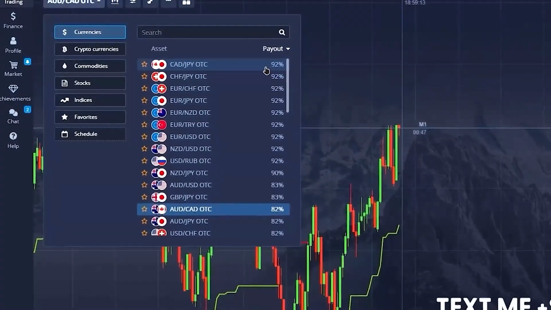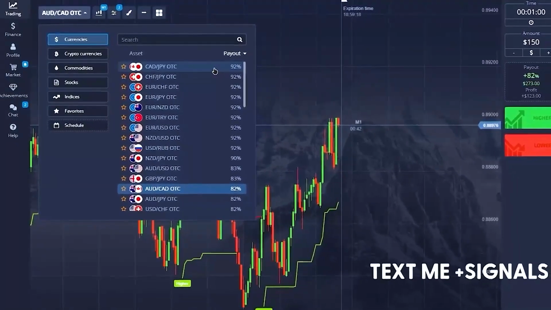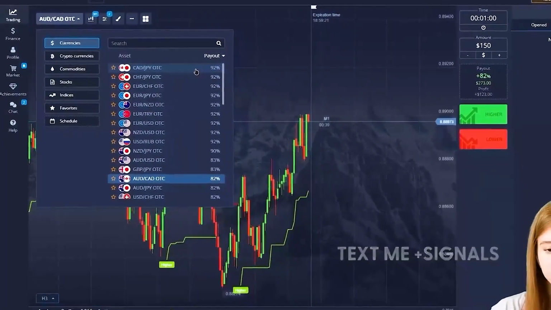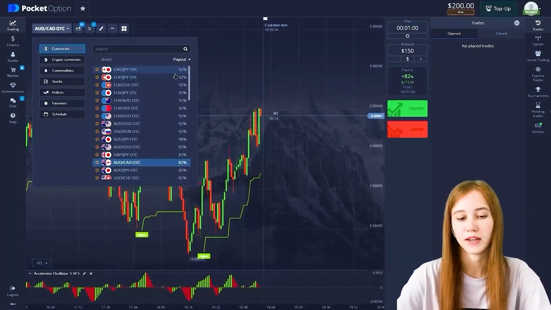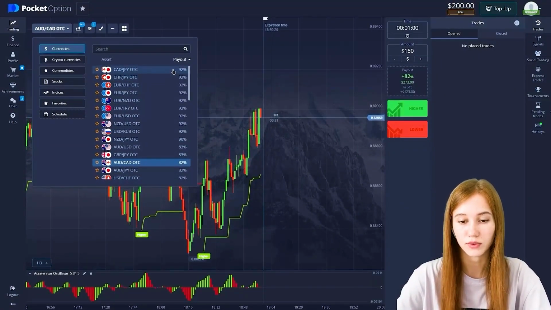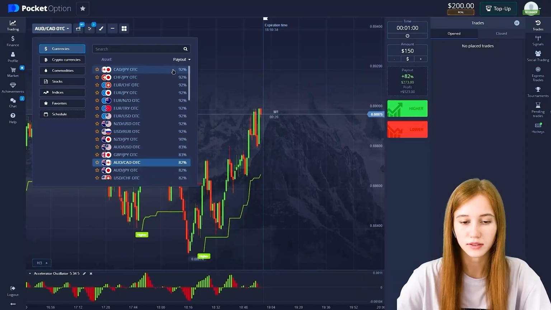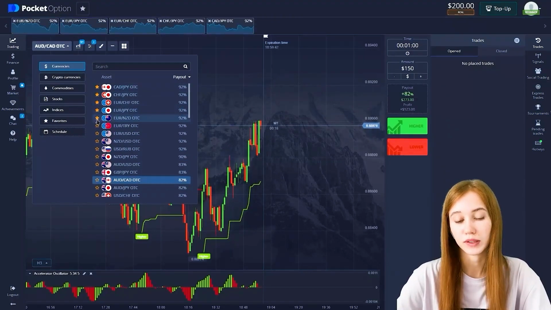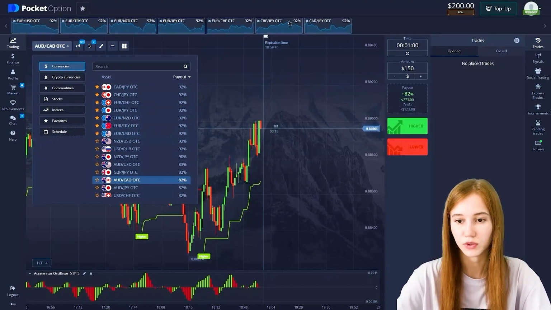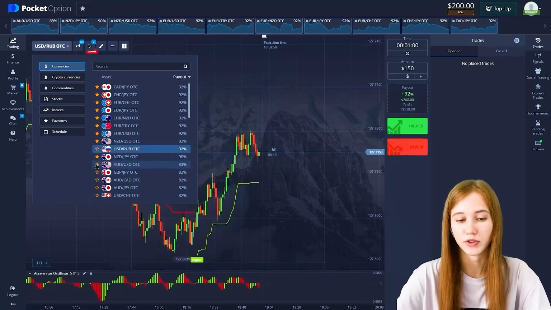So our currency pairs, we see the percentage of currency pairs on the right. They indicate the amount of payments. So if we open an amount of $100, and it's 92%, and the deal goes through, then we will have $92 profit. So we open the deal for $100, profit $92. I advise you to open above 70%.